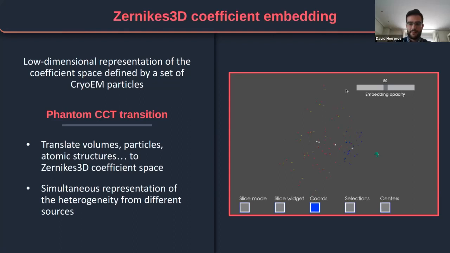So here you can see the previous point cloud that was coming from all the particles of these 5 different conformations of the CCT. And now we have some white points, and these points correspond to the actual 3D conformations in the Zernikes3D space. As we can see, it makes a lot of sense. All these particles are surrounding the actual 3D conformation where they are coming from. And this is very useful because it gives us a lot of information on how to analyze the space and see, for example, whether one conformation that you got from the 3D classification, or even some atomic structure you might be interested in, is actually represented in your CryoEM particle data.